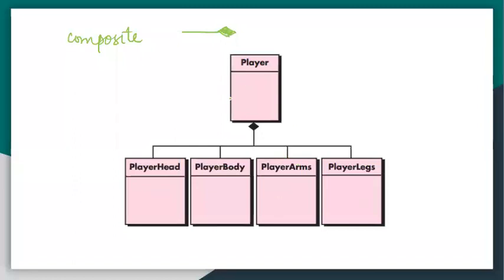So suppose you remove the player body, head and arms from the player, they are going to be of no use. But when they are attached to the player, they have their own purpose. Now when all of these are attached, they are sharing the knowledge of the relationship. They're sharing their own knowledge between the different classes. So this is the composition relationship.